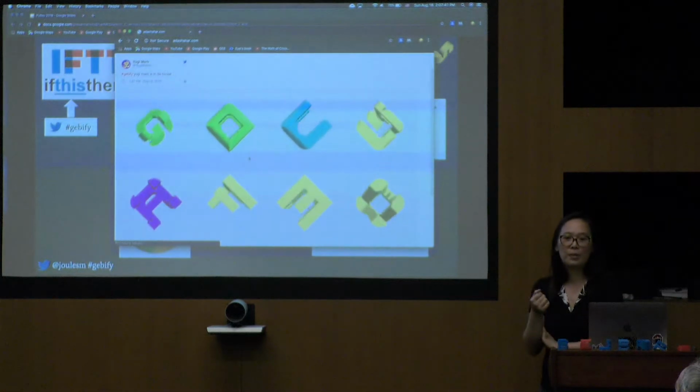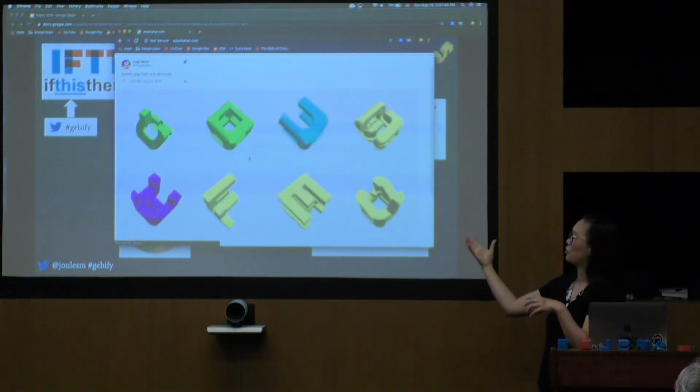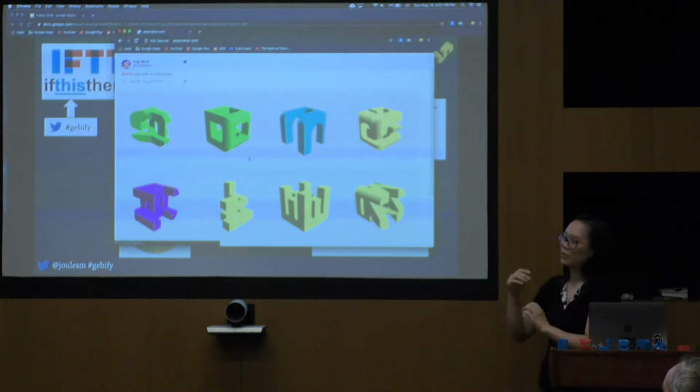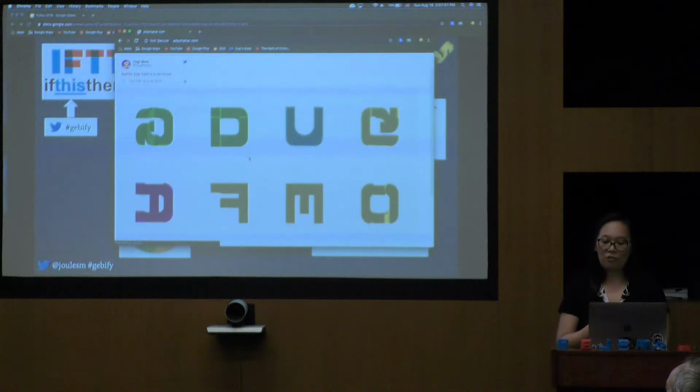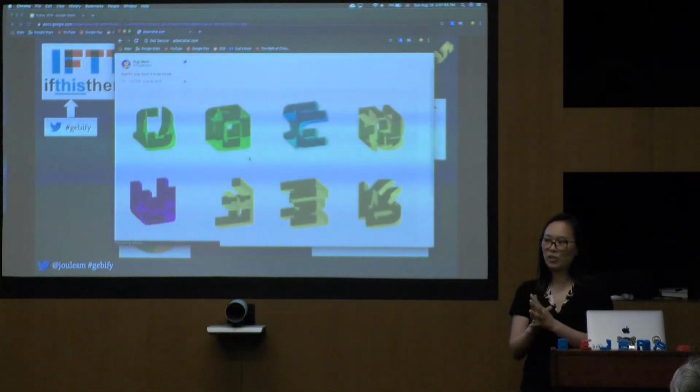But the downside about OpenSCAD is it won't actually tell you if it has become two blocks. That you're just going to have to visually look at and see if it works. And yeah, that's what this will do for you. So I have some blocks up here if you guys want to check them out. And I'm happy to answer any questions. Thank you for coming.